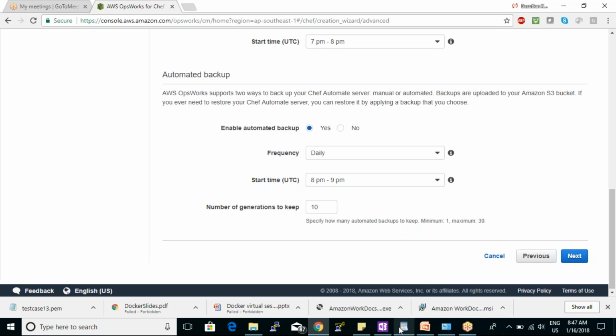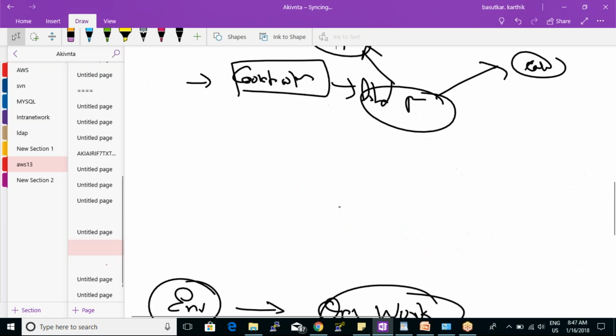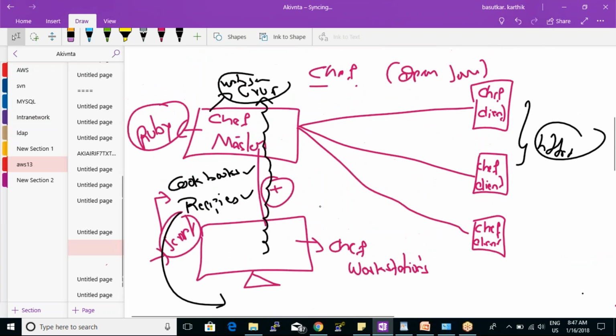You may ask, hey Karthik, what does the backup of the Chef server consist of? It consists of all the information like which workstation, web group information, and all the Chef client nodes that are in the Chef master. If something happens, whenever you launch another Chef server on that VPC, you can import all that information to that new Chef server if you have the backup.